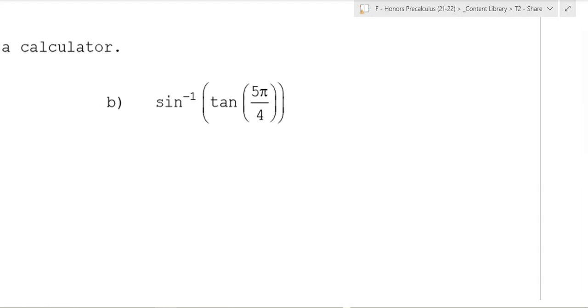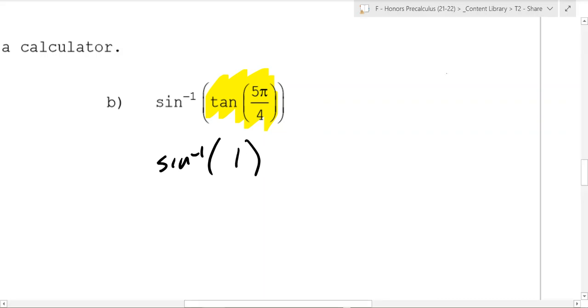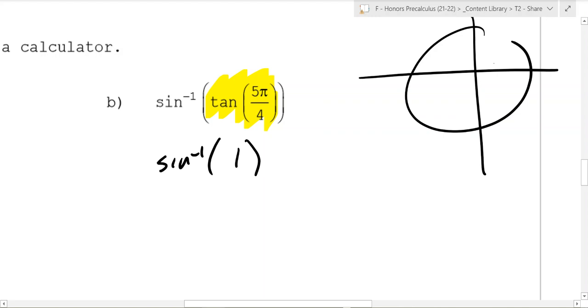For this one, you first have to look at the tangent of 5 pi over 4, and that's all the way at 135 degrees. So you can think of it in terms of degrees if you really want to, but that you have to know. You do the inside first. The tangent of 5 pi over 4 is just going to be 1 because it's going to be in the third quadrant. If you want to know that, you have your circle right there. Sorry, it's not 135 degrees. It's going to be 180 plus 45, so it's 225 degrees. Excuse me, right there. So 225 degrees is right there.